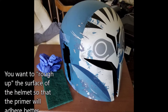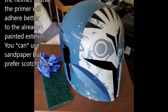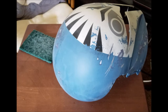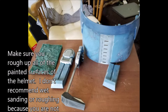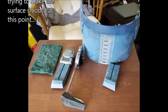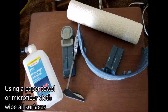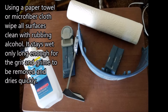You want to rough up the surface of the helmet so that the primer will adhere better to the already painted exterior. You can use sandpaper, but I prefer Scotch-Brite. Make sure you rough up all of the painted surfaces of the helmet. I don't recommend wet sanding or roughing because you are not trying to make the surface smooth at this point. Using a paper towel or microfiber cloth, wipe all surfaces clean with rubbing alcohol. It stays wet only long enough for the grit and grime to be removed, and it dries quickly.